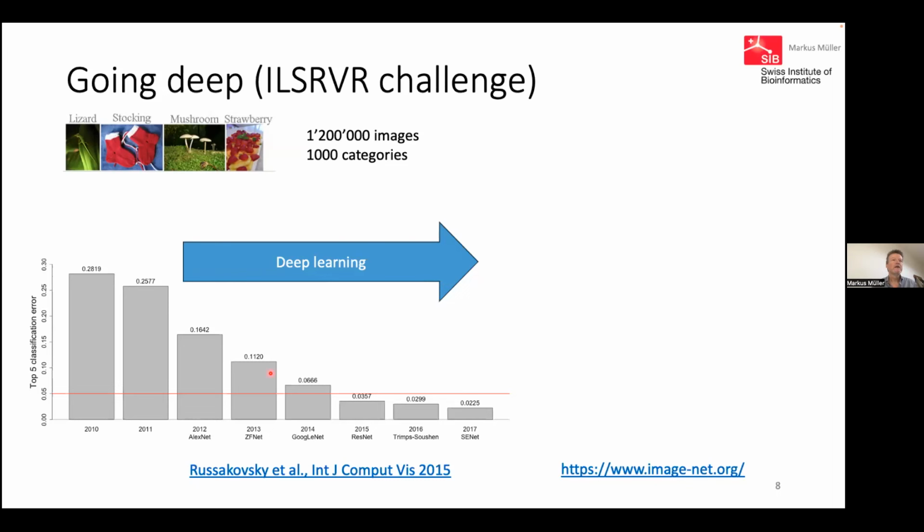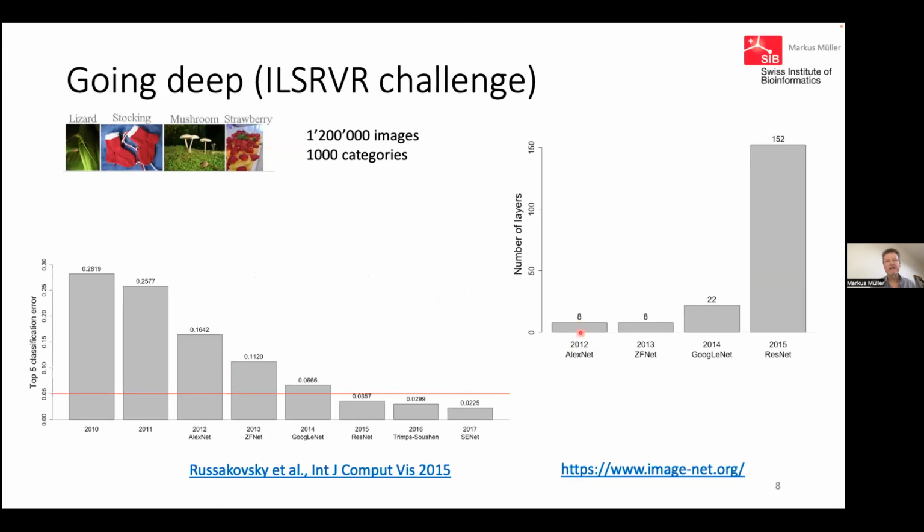What you also see is that AlexNet had a depth of 8 layers, so it was already deep, but not very, very deep. Then the tendency was that the winner of 2014, GoogLeNet, had 22 layers, and the winner of 2015, the ResNet, had 152 layers. So there was a tendency to increase the number of layers, to increase the depth of the neural network. However, that is not everything. For example, the ZFNet, the Zeiler-Fergus Net, was actually the same as the AlexNet, but just differently parameterized. It's not only the depth, it's also the details of how you use these networks that makes a big difference.